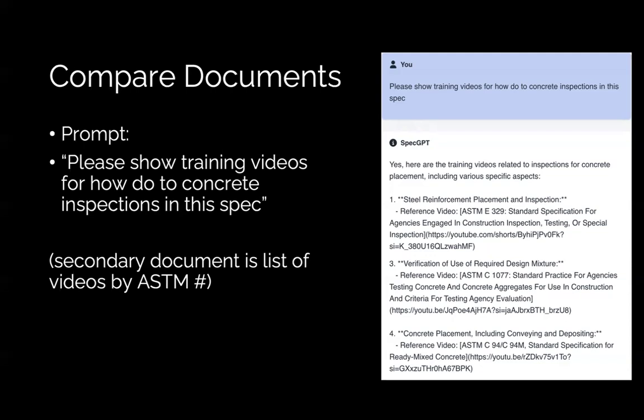It goes through the spec, and if it finds the ASTM number, it returns the standard way of inspecting it. So you can imagine how it wouldn't be so hard to provide PEs or the QA team, or whoever needs to know extra things about how to do their job, with a document that says, here are the things that we want you to remember, whether it's safety, QA, or scope gaps, because often specs don't go all the way and we want to add to them. You're able to say, find what was in the spec and then relate it to this, and then return it when someone asks for it.